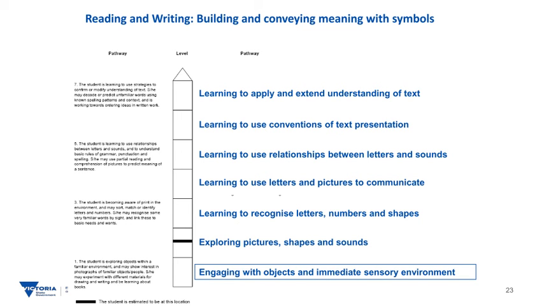In the next box, we're at ABLES-SA level D. In this level, we're starting to look at students who are beginning to look at letters and pictures and seeing that they can communicate a message. This might be a child who typically might come running up to you with a page full of lines on it and tell you that this is actually a letter to Santa. And in this level, we would often attribute meaning to what their attempt is. So they're starting to realise that they can communicate using paper and pencils and symbols. The next level up is learning to use relationships between letters and sounds and that is our foundation level.